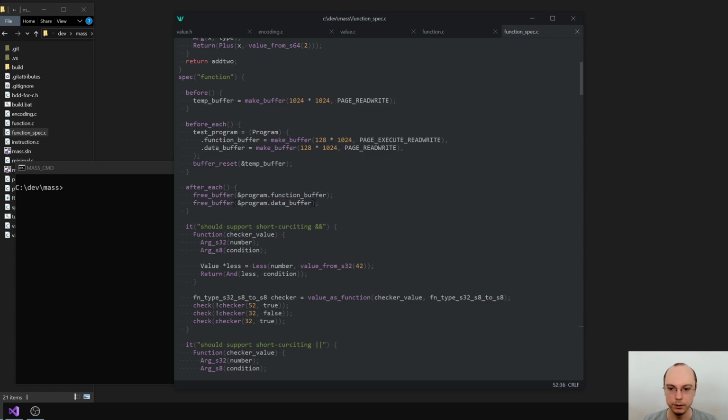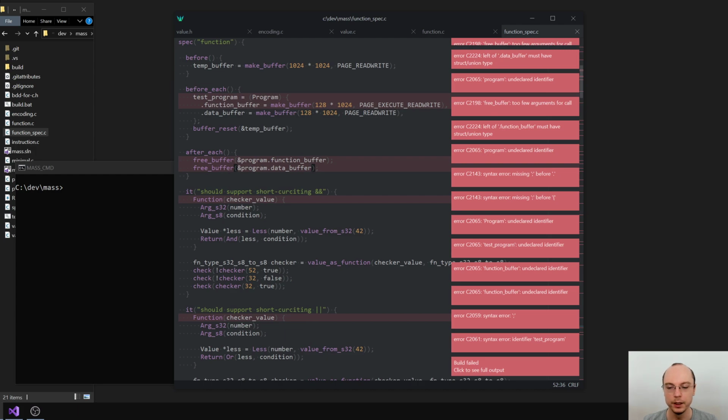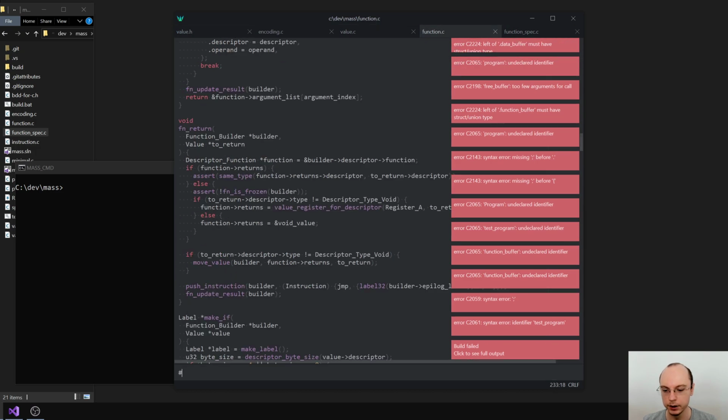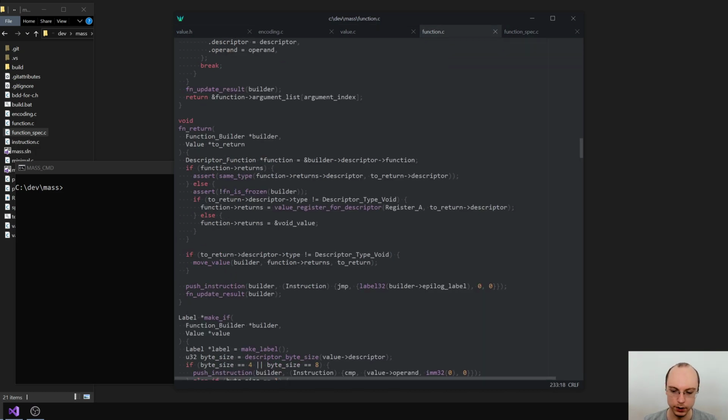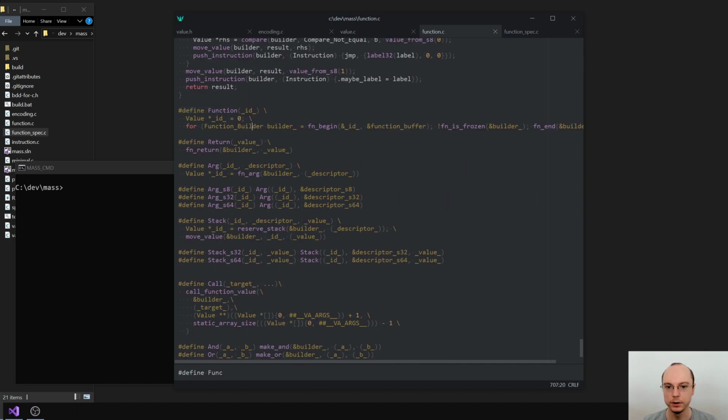Okay, let's see what happens when I try to build this. Okay, yeah. So the problem right now is that function expects to have that function buffer, but we need to change that definition to be something else. So let's search for define function. That sounds good.